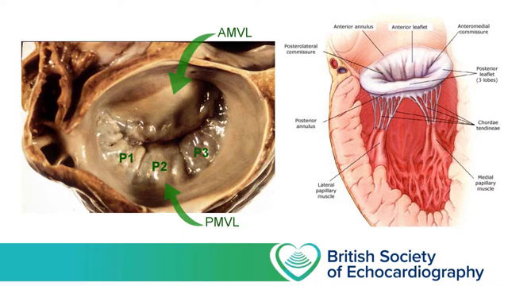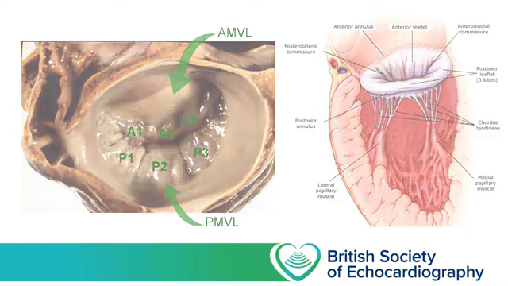The anterior mitral valve leaflet doesn't have these same divisions, not anatomically, but we still label it A1, A2 and A3, as this helps us describe the location of abnormalities. It's important for echocardiographers to understand that for the valve to function correctly, all of these components, the annulus, the valve leaflets, the papillary muscles and their chordae, and the ventricular walls from which they arise, must all be working properly, and an abnormality in any of these structures can lead to valvular incompetence.